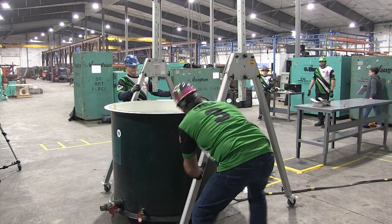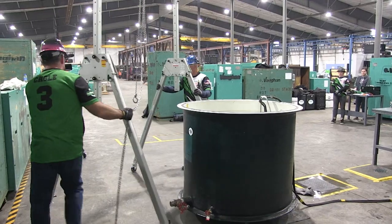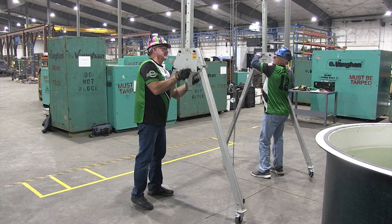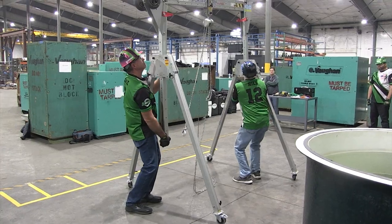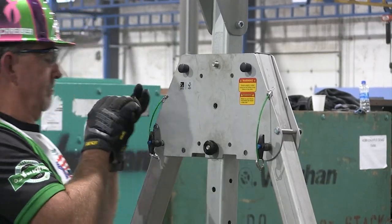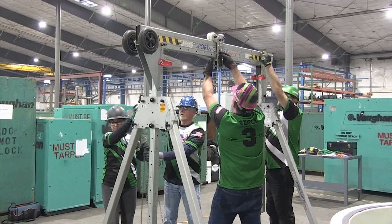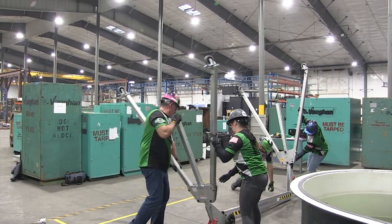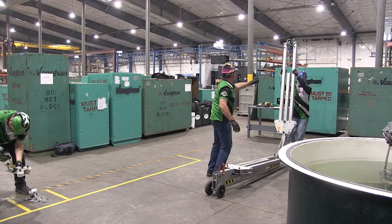Step H: Disassemble gantry. Unlock wheels and verbalize 'wheel unlocked' individually for each wheel. Move the gantry from the tank area using two team members. Lower the gantry risers to the starting position — bolts shall be installed in the top and bottom holes leaving the middle one open; the black nuts shall be installed facing outward from the gantry with the bolt heads facing inward. Remove the chain hoist and trolley from the gantry beam. Fold the gantry up — the legs on the wheel end must lay down first. Place the gantry back within the marked area.